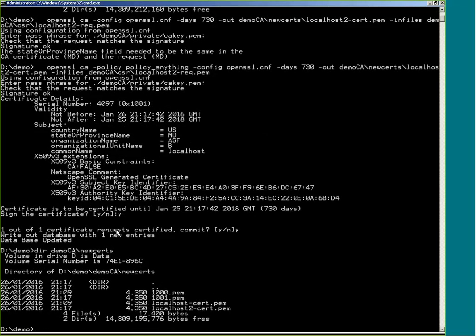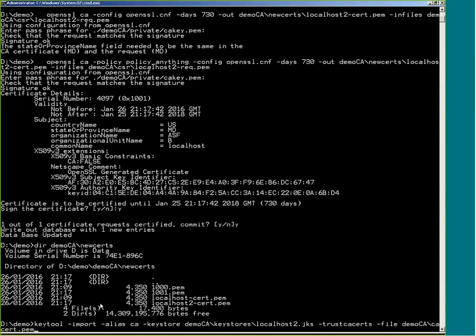That's what's been generated by the CA, and that's what will be sent back to you, along with probably a link to the certificate chain, which you would then need to import into your key store. So we actually need to import the key chain first. So let's do that. Remember, the key chain in our case is just the CA certificate. So we'll do that.